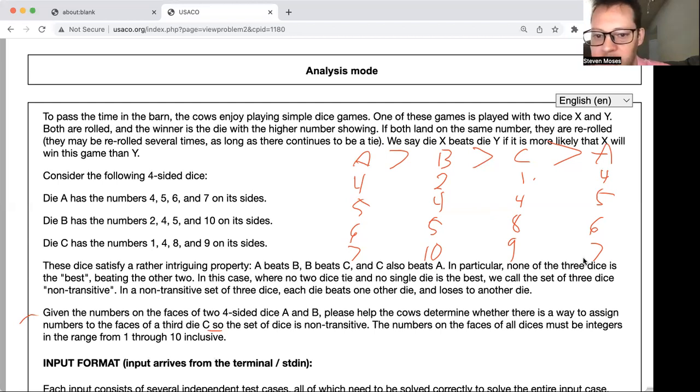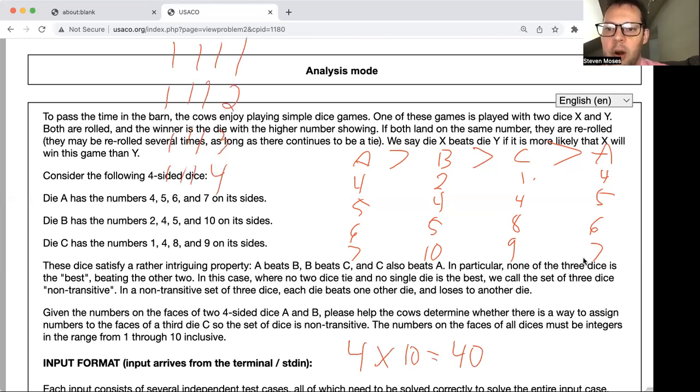The number of the faces on all die must be integers in the range from 1 to 10 inclusive. Now, this is the most important part of this problem. Because of the fact the range is 1 to 10 inclusive, because of the fact we have 4 sides, then if you think about that, I've got 4 sides, each which can have 10 possible values, which means there's only 40 possible dice that can exist. 1, 1, 1, 1, then 1, 1, 1, 2, 1, 1, 1, 3, 1, 1, 1, 4, up to 10, and then 1, 1, 2, 1, 1, 1, 2, 2, 1, 2, 3, and so forth. Now, that's only 40 dice, which means all we need to do, really, in order to figure out die C, is just try all 40 dice.